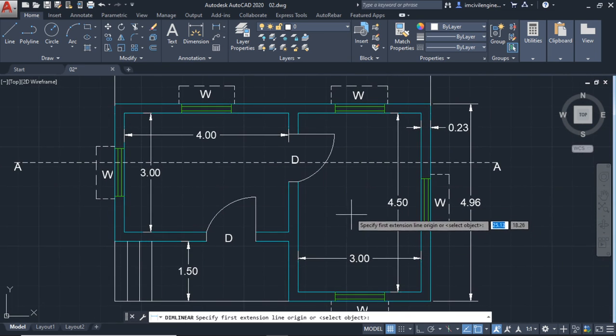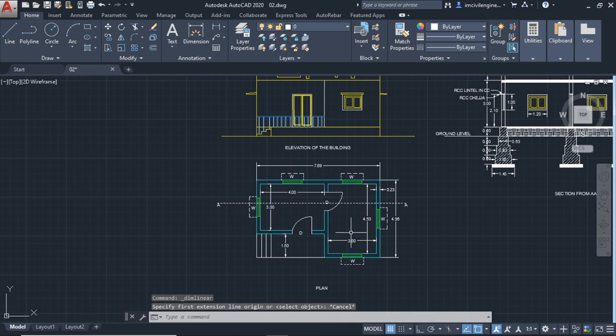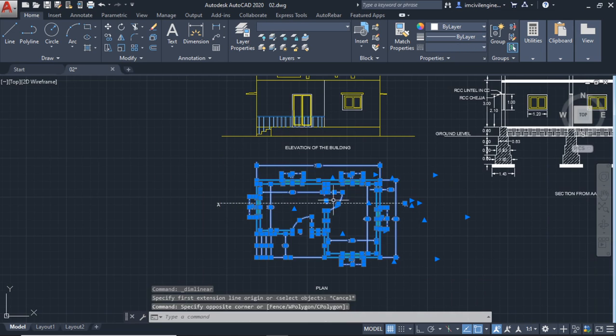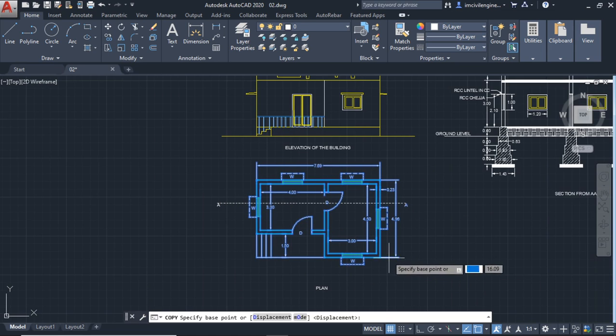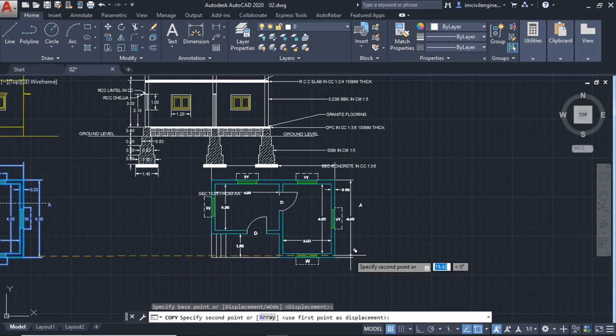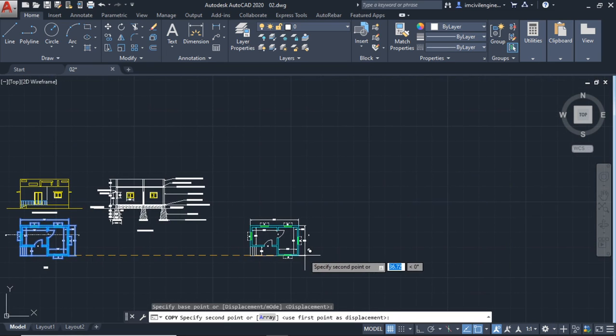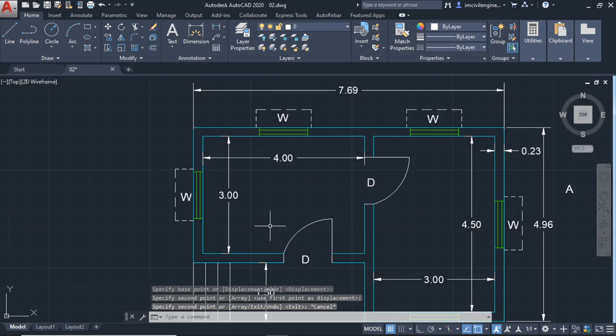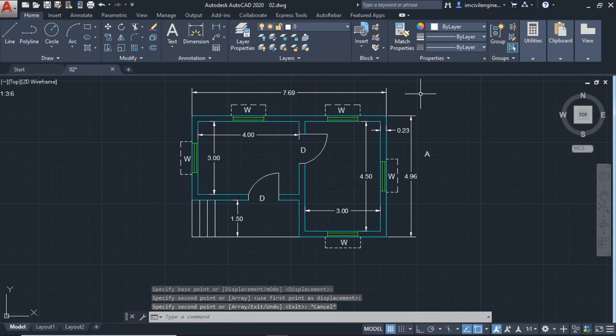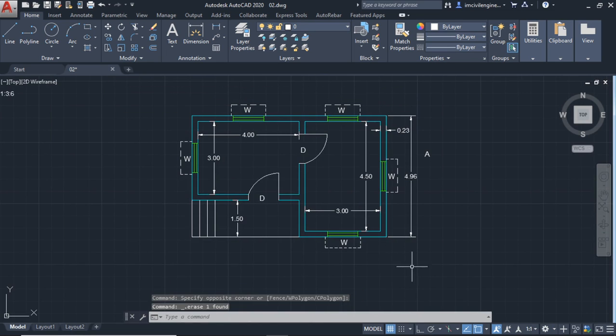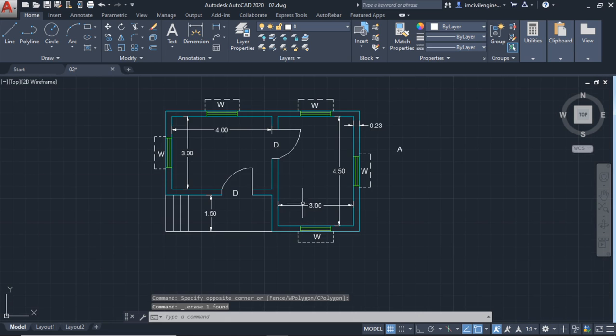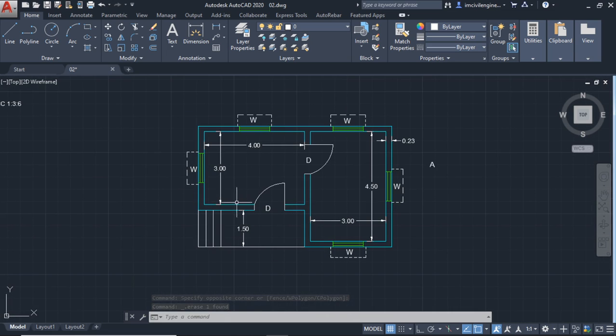I will give all the dimensions and after that I have to select the plan. So you can select here, then copy the plan from this to, I will come here only for complete dimensioning purpose. So again I have to delete some dimensions, it is not required for me for complete dimensioning. Oh, it's fine for inner to inner, it's okay.